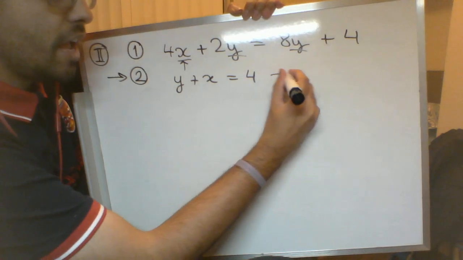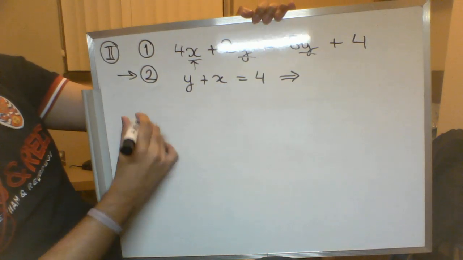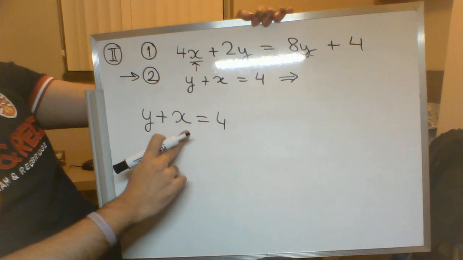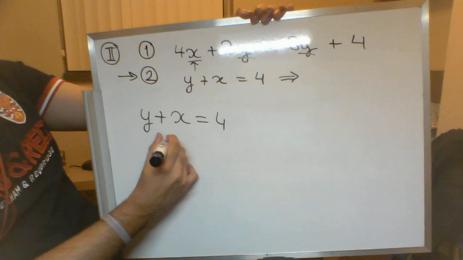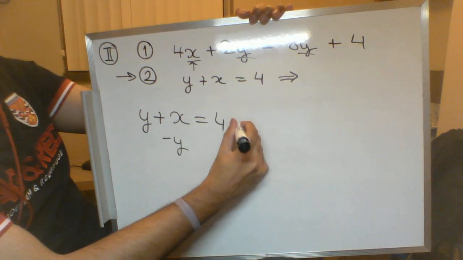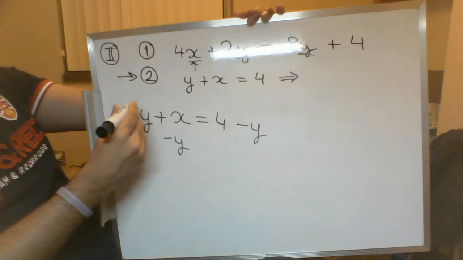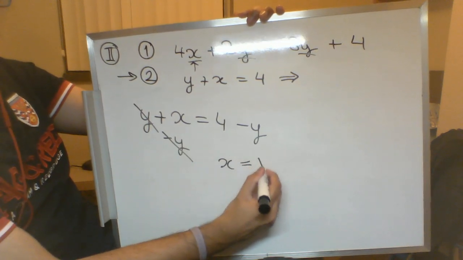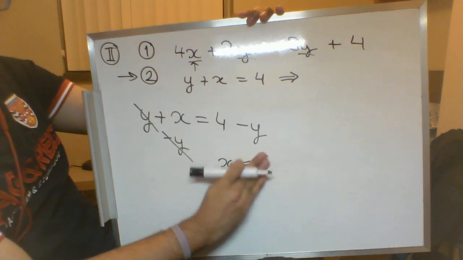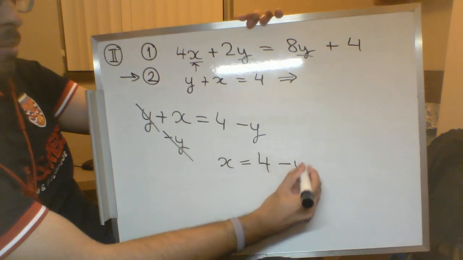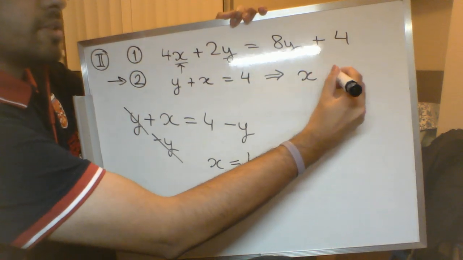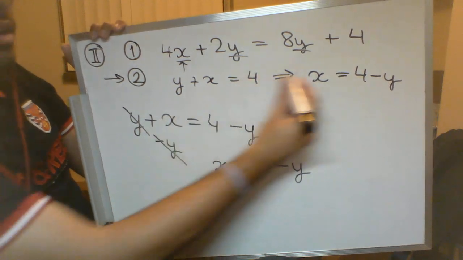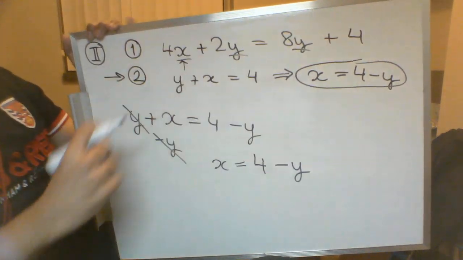So I'm going to solve for x over here in equation 2. And to do that, I've got y plus x equals 4. I don't want this y being added on to the x, so I'm subtracting y from this side, but that means I have to subtract y from that side. So this y and that y will disappear. I'll be left with x is equal to, well, that's a terrible 4. x is equal to 4 minus y. So we get x is equal to 4 minus y over there. Okay, so this is my new equation 2, so I'm going to put that in a bubble.